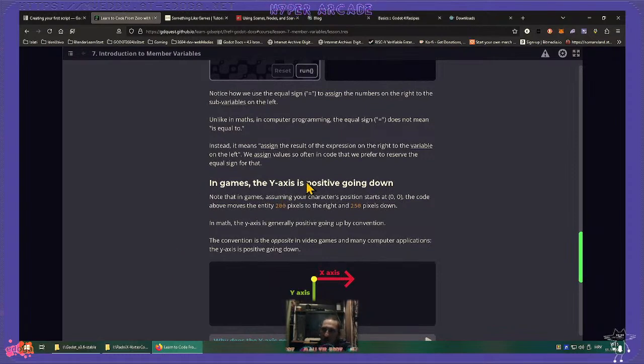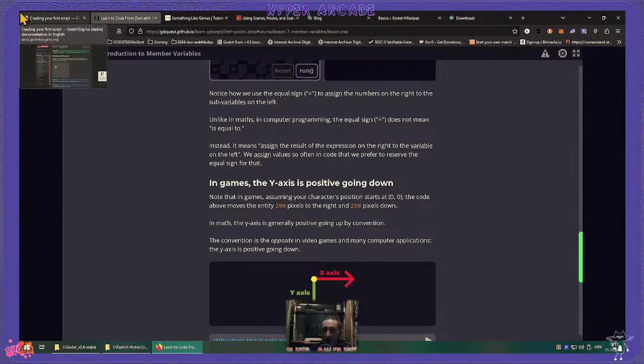In games, the y-axis is positive going down. Just like in CSS and anything on a computer, the coordinate system on the display starts from the top left corner, like reading left to right. So fewer transformations, fewer coordinate translations are required when dealing with text or other visual elements.